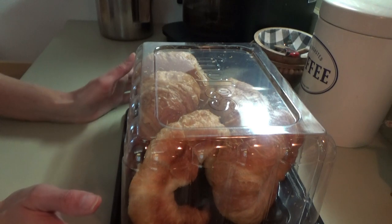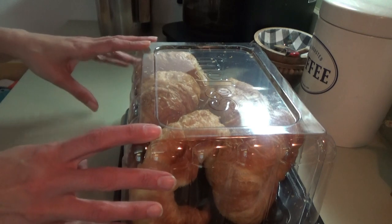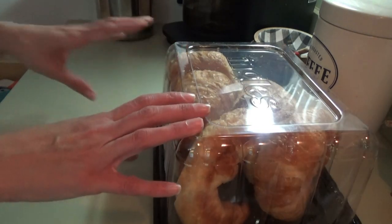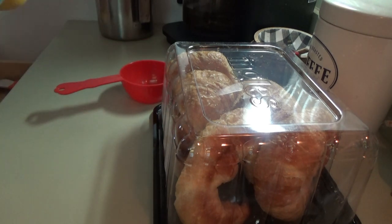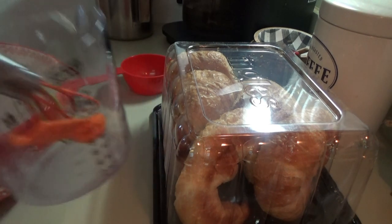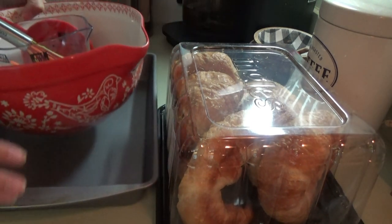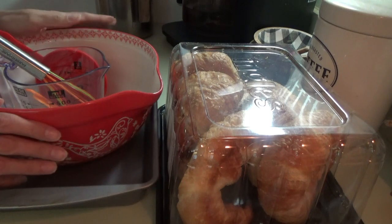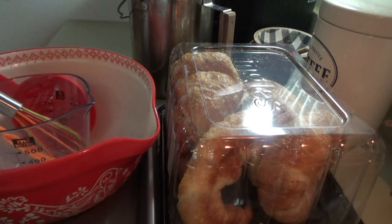This isn't something you can really make the night before because the croissants would get too mushy, but it won't take long to put together in the morning. We've got the croissants — I think we'll only need about six. Even though I can't put it together tonight, I'm going to get out everything I'll need in the morning so it's all ready. We'll need a whisk, a bowl, and a pan. I already have the coffee ready. I already switched out the last load of laundry. It's bedtime.